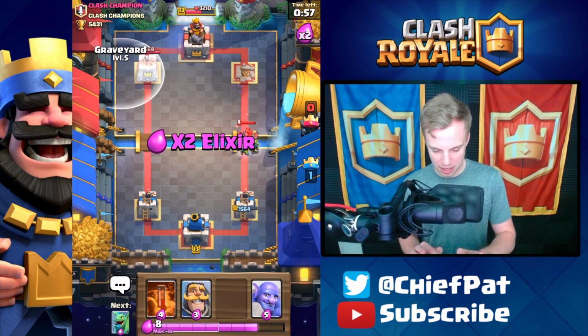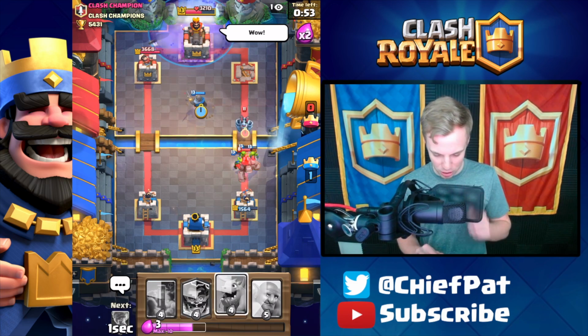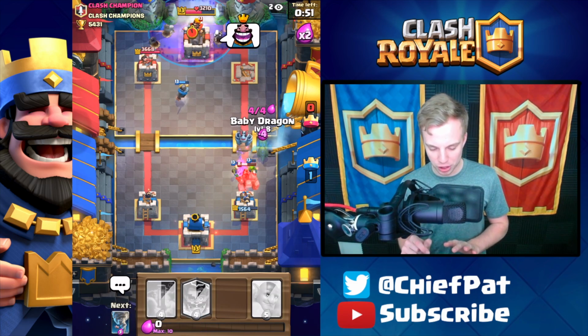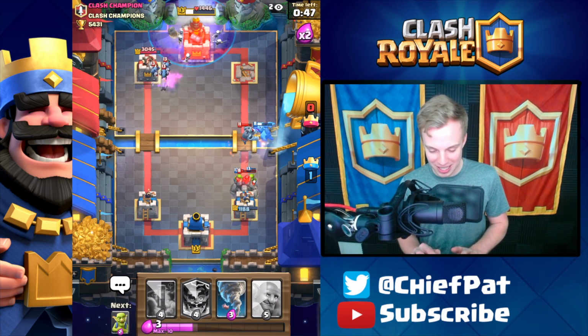Now, actually, I'm going to go crazy in a moment. Let's go ahead and do this. He's going to play a zap. That's not going to be able to do anything. Look at this knight graveyard push right now. He's going to play some skeletons. Hopefully this will cheese him on his tower. Look at all the skeletons onto the king tower right now.